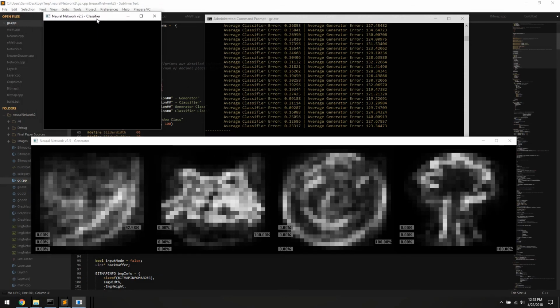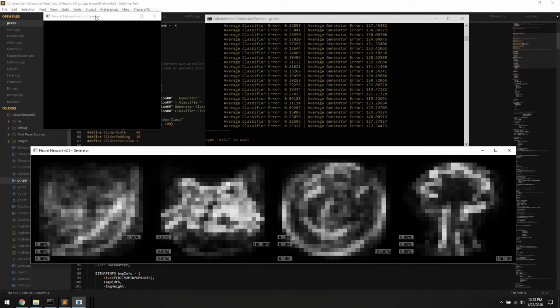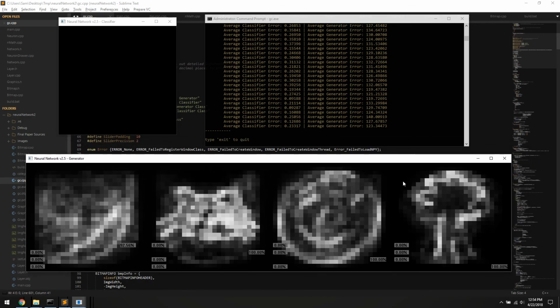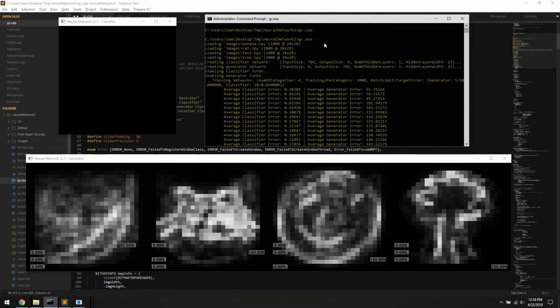So up here is the classifier. It's done training, so you can draw into this box and have it try to guess what you draw. This is the generator, and with the generator it has these controls. I call these eigenvectors. That's probably not the appropriate term because they're not linear, but they're vectors of extremes, I guess. Here, it's generated a banana, cat, face, and tree. It's in the same order that you load in. It loads in the images. So banana, cat, face, tree.